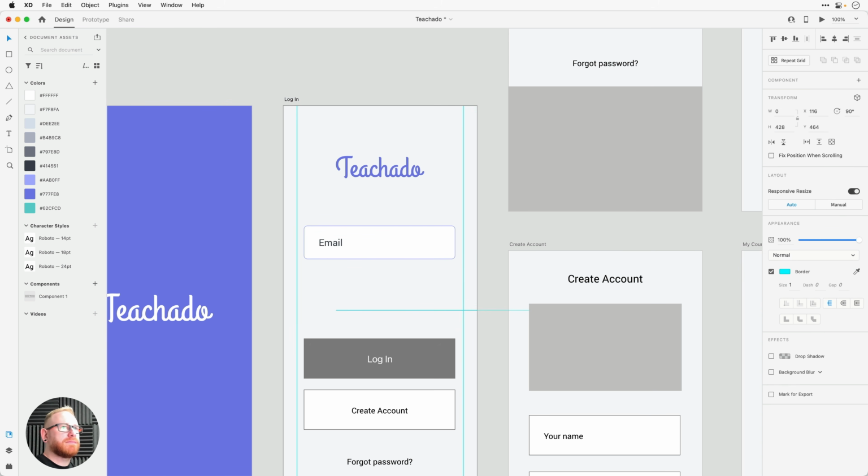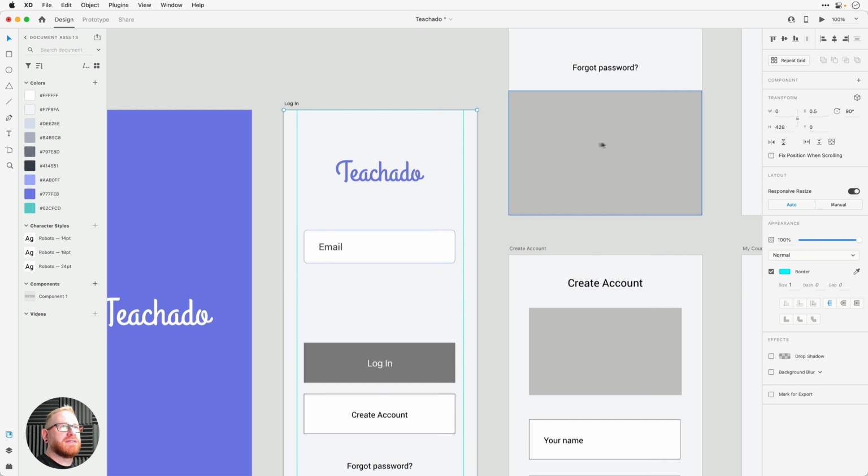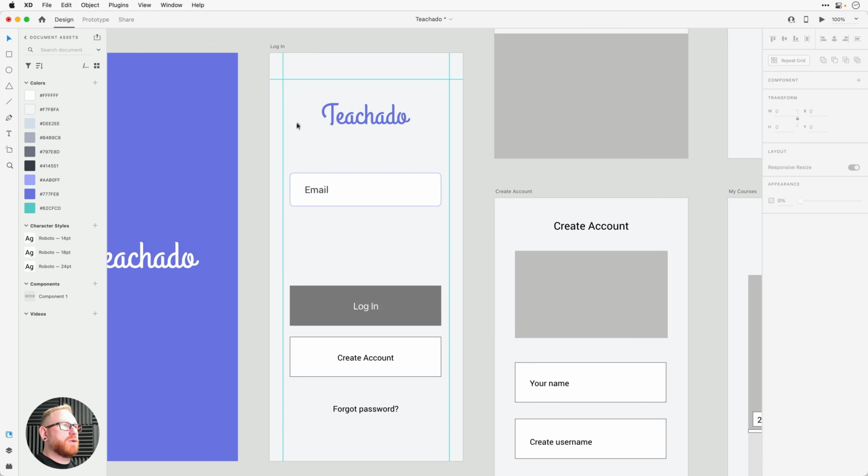And let's just get the height of these correct as well. Just make sure everything is in position. And then I could go up to the top here and move this on the y-axis down 60 pixels, for example.